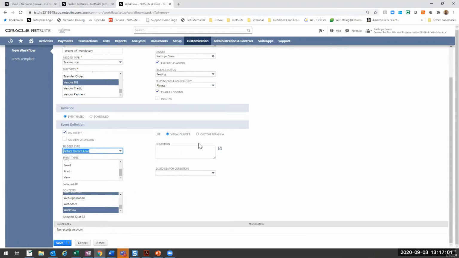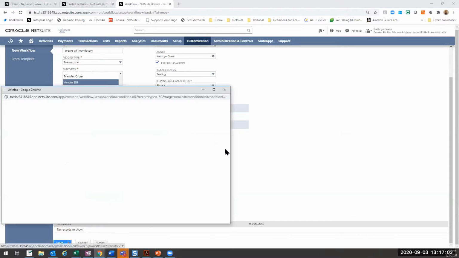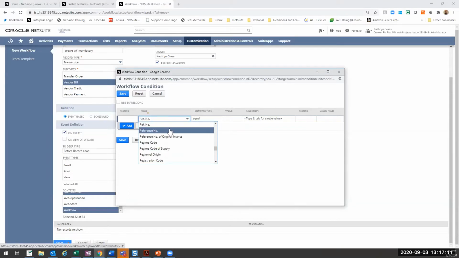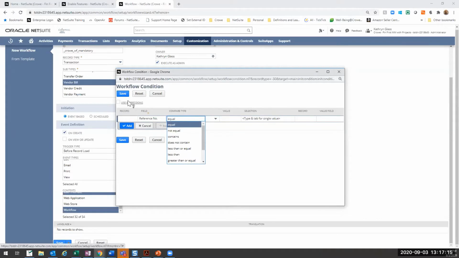And then you can define conditions. A condition can be, for example, only make it mandatory if the reference is empty. So I can say only run this workflow if the reference field is empty.